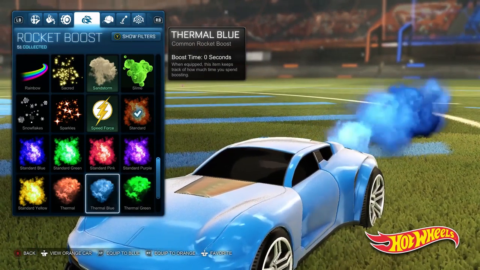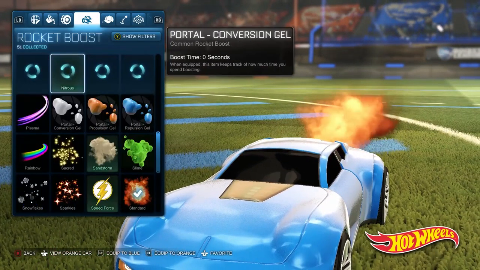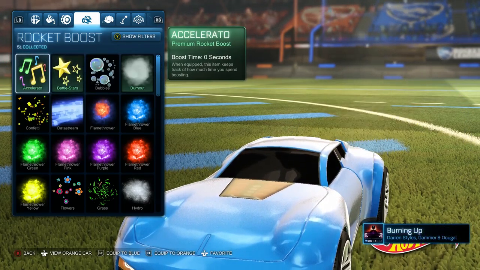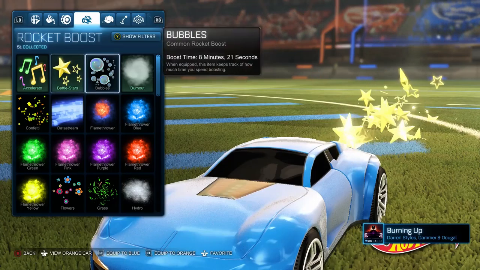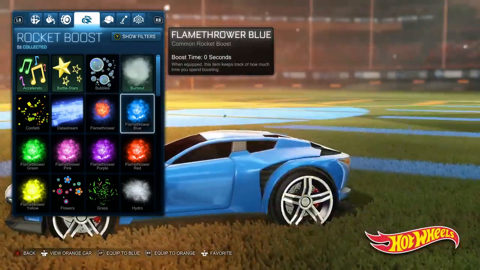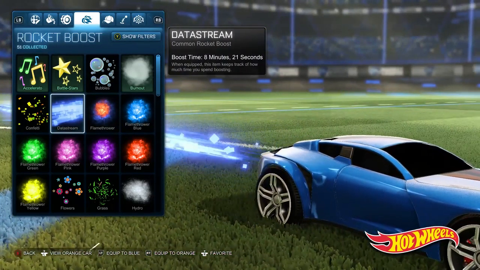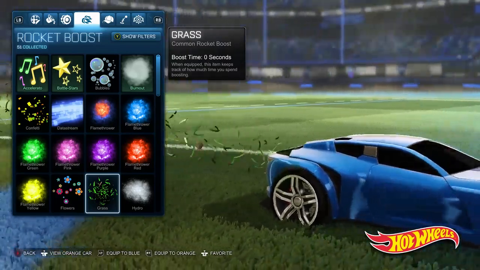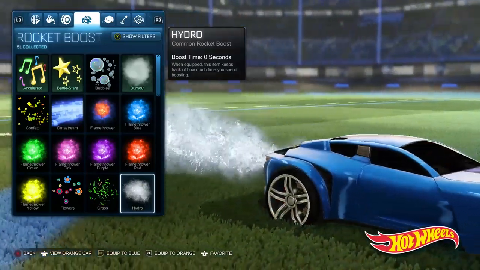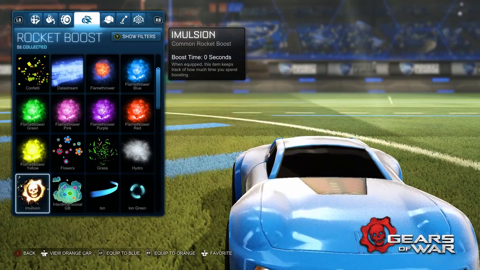Whoa, Thermal Green. Thermal Blue, nice, this might go on for a while. I have to admit, Rocket League is by far in my top 5 games. Maybe top 3, who knows. This is so cool. Burnout, that is really nice. Flamethrower Blue, we got regular Flamethrower. Data Stream as usual, we got Grass. Wow, I want to see this. That is so funny. We got Hydro. It's actual water too. Flamethrower Yellow.